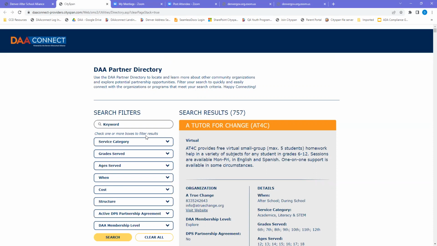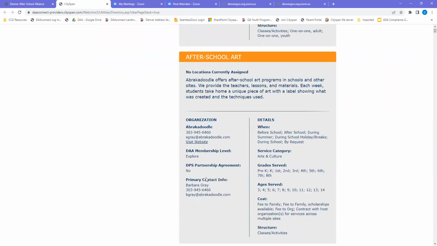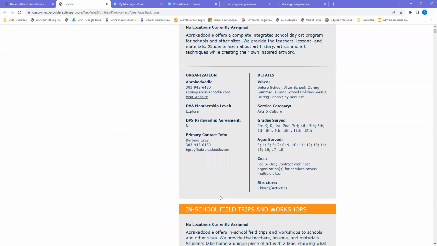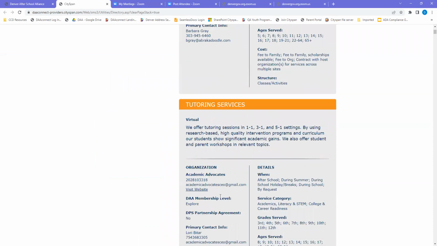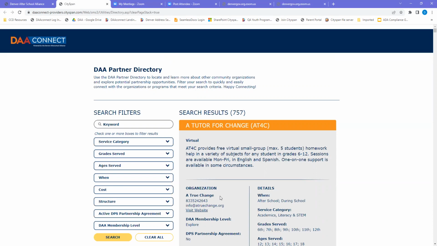This is only available to those with a DAAconnect login. You can go in here, search different categories, filter your search, and then you'll see your search results here on the right. So yes, you're welcome to use that as much as possible to connect with other providers to see if you can collaborate on programs and that sort of thing. So we do encourage you to use that.